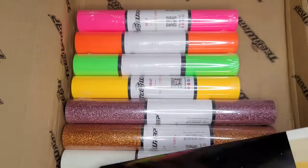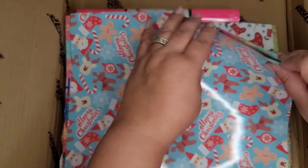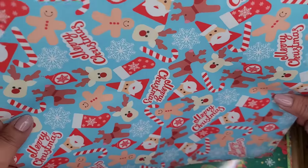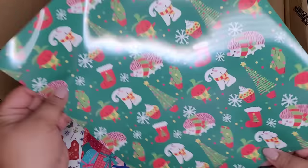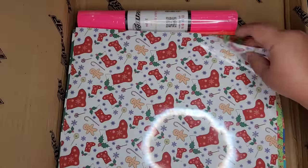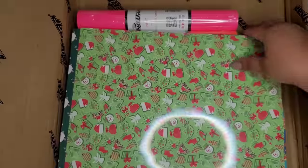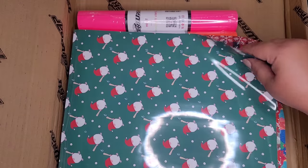And this pack here has some patterned vinyl, and look at these. They have Christmas ones, all kinds of patterns. Beautiful. Oh my goodness, these are so gorgeous. And for this video, I'll be using this one right here. I'll be using it for one of my projects, but they're all super cute and they all come in one pack.